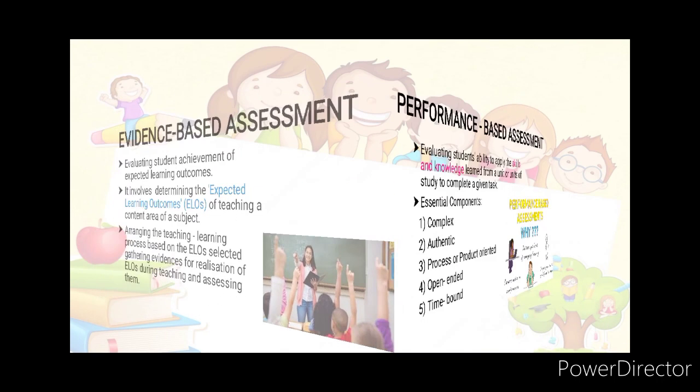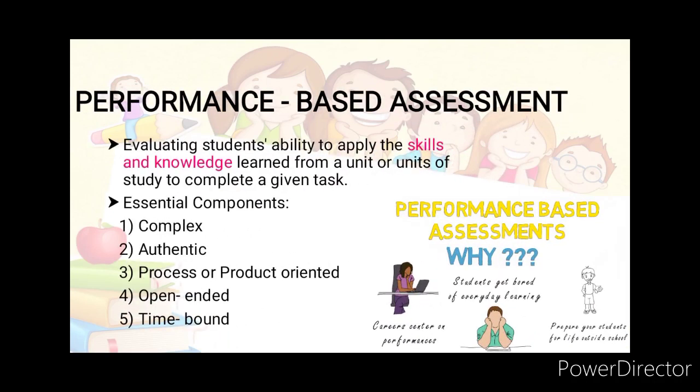And the third type of assessment is performance based assessment. This performance based assessment is defined as evaluating students' ability to apply their skills and knowledge learned from a unit or units of study to complete their given task. Typically, the task challenges students to use their higher order thinking skills to create a product or complete a process. This was said by Chan in 2010.